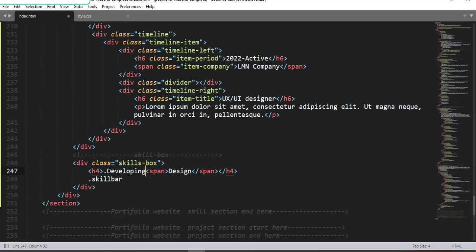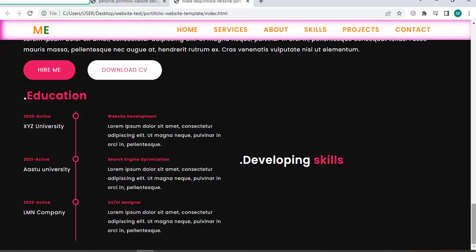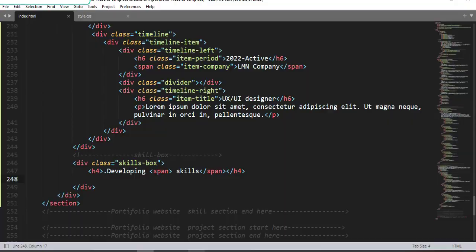So now we have an H4 element right here, developing skills. So like I said, to create such kind of progress bar, we have to remove the text right here. Alright, now let me create the progress bar. Now let me show you how you can create this progress bar.